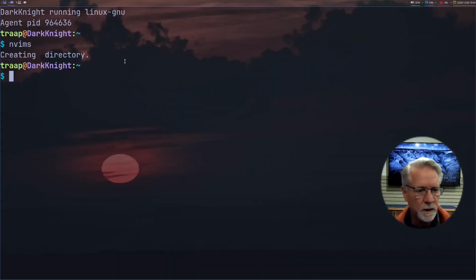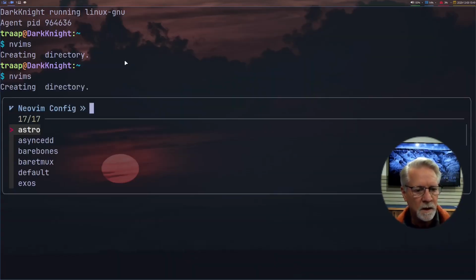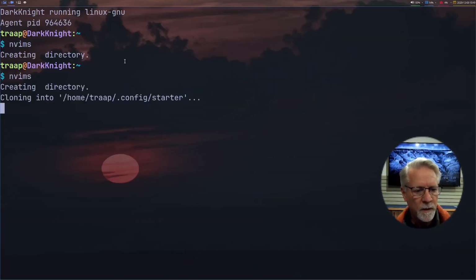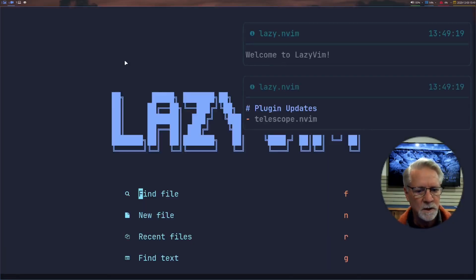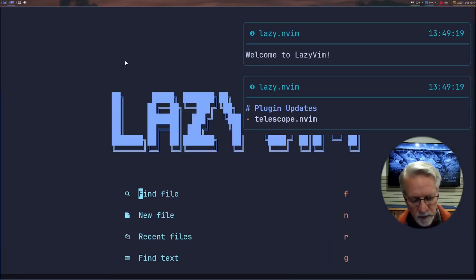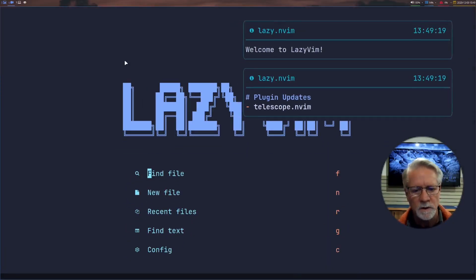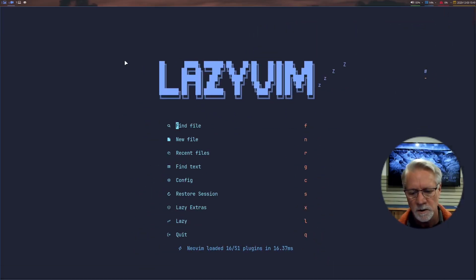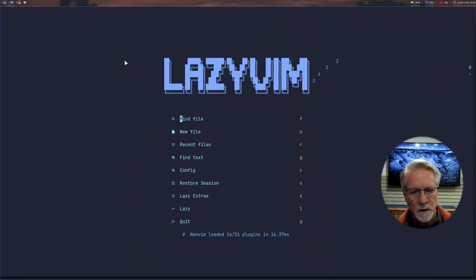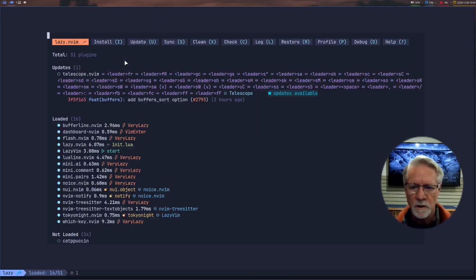Let's go to Starterkit. So we'll do that again. We'll run nvims again, and we'll do starter, and we'll run that one. So here's the Starterkit. This one's going to have a little bit more in it. We're going to see that it's pretty quick, though, that I can do these things pretty quickly. Now, the text size I've got right now is so big it's going to blow up the screen, so I'm going to slow it back a little bit so you can kind of see what it's doing as it's running. Okay, it's done. If we take a look at lazy, okay, we got some stuff installed, some plugins. So it's not a huge distribution, which is what you would expect for a starter kit.